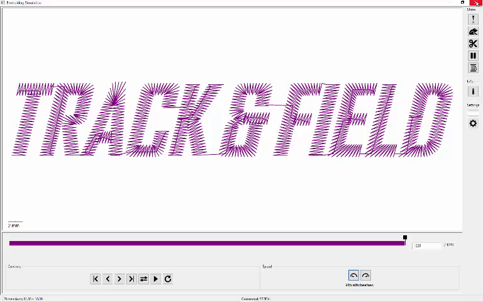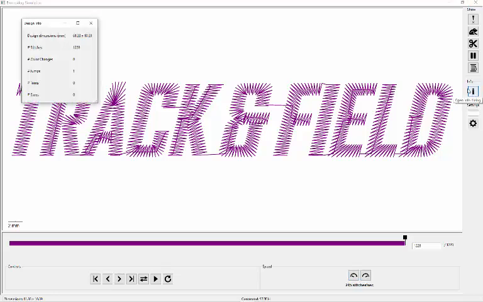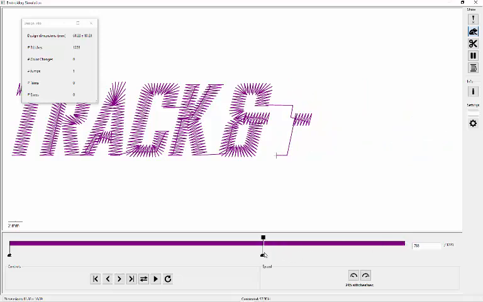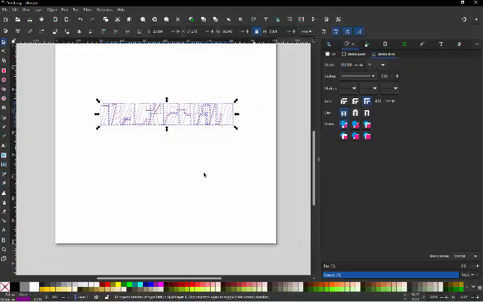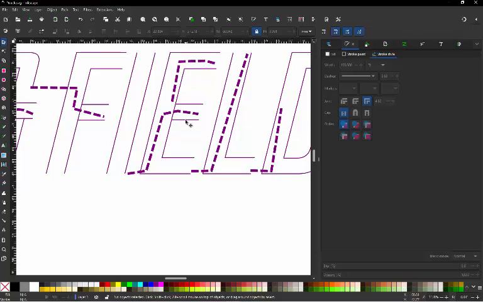All right. So now if we go into our info box, now you can see we have a single thread jump. If we turn on our jumps, we do have a thread jump right here. And I don't know why. So let's back that up because we shouldn't have any. So what's happening here? Okay, that's what's happening. We did not have a connector from the inside of our F to the outside of our F. And so you can see it made one for us. Boom. So we don't want that. So we'll go in and fix that. I didn't think about that, I guess.